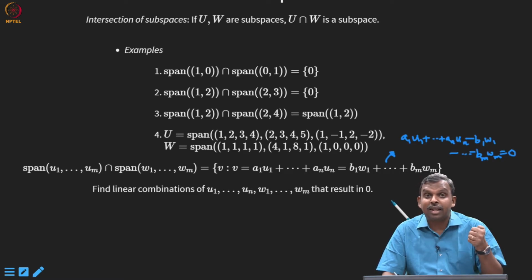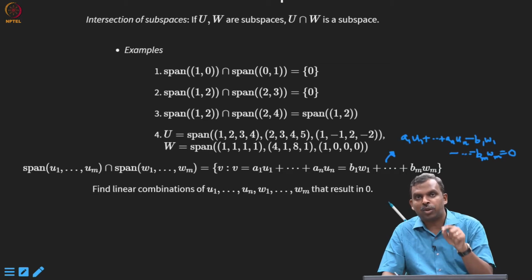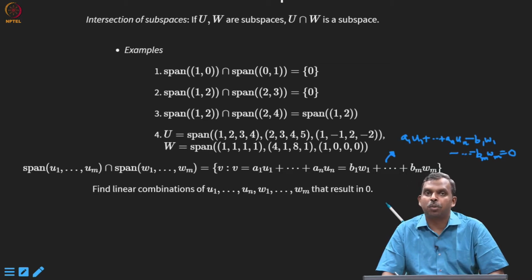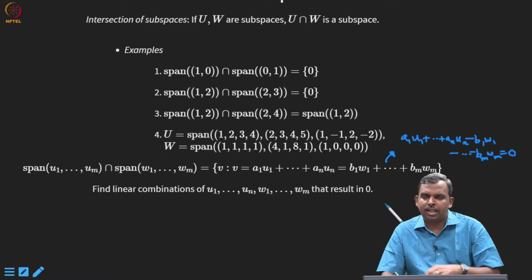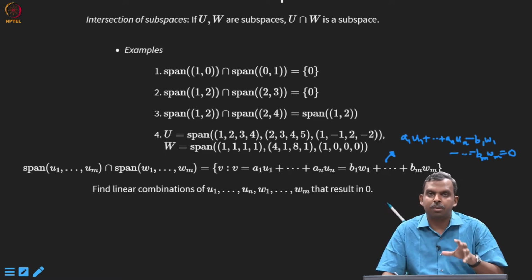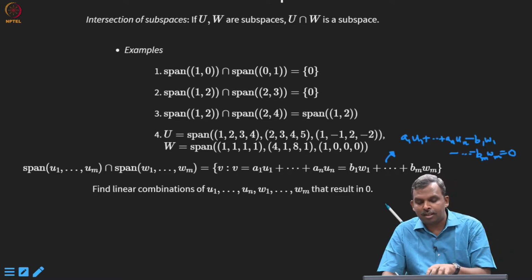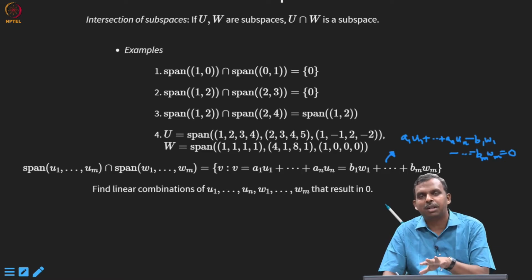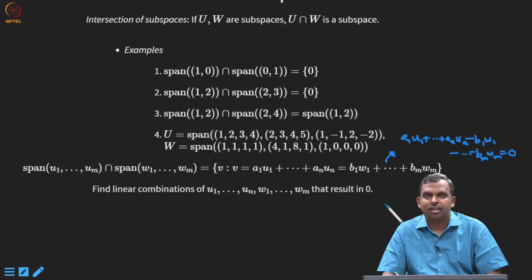Now here, when I want to find the intersection of two vector spaces, right, two subspaces, you are immediately needing these kinds of linear combinations. Given a set of vectors, can you find a non-trivial linear combination which will result in 0? Okay. So these kinds of questions will crop up again and again in numerical problems, and having a method for this is very important. We will see later on, in this lecture itself, how Gaussian elimination provides the starting point for a method like this. Okay. So this is intersection of subspaces. It's easy to define, and numerically we don't yet know how to find it, but there is a method. We can eventually get to it in this class. Okay. So that's intersection.